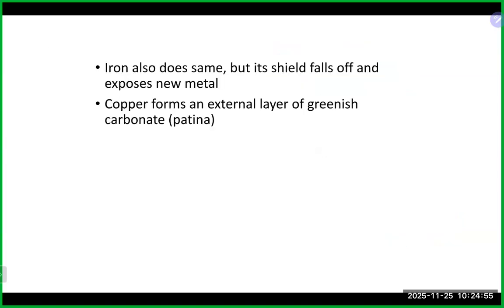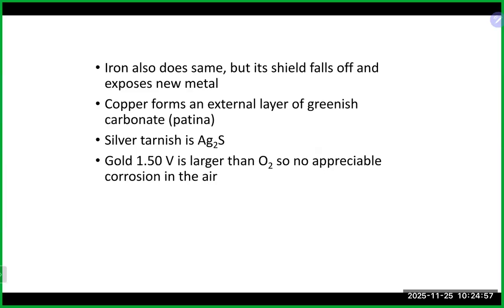That also happens with iron, but the problem with iron, for example, is that it does fall off. So even though it creates a little corrosion layer, basically the rust will fall off, and that exposes fresh metal to continue that process until you've got no metal left, right? It just corrodes right through it.